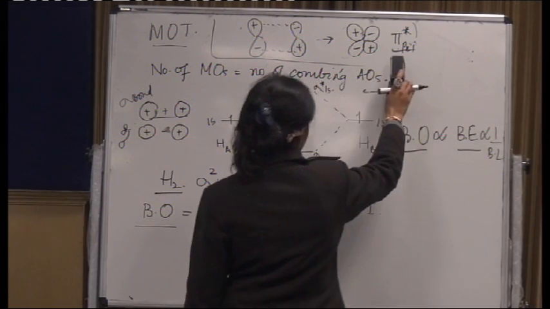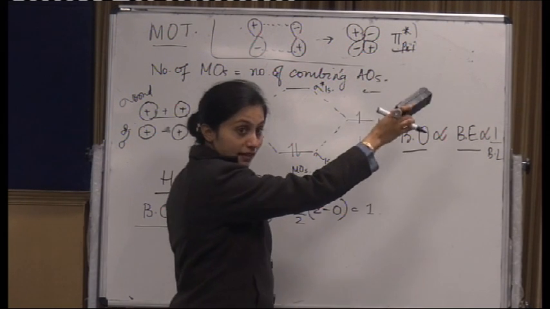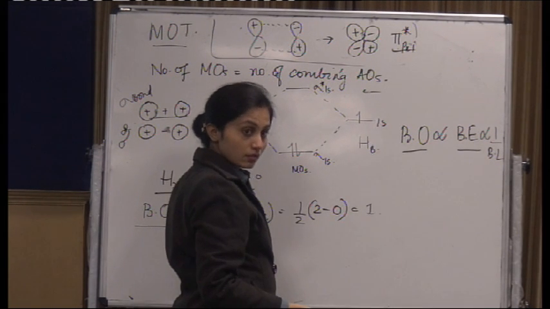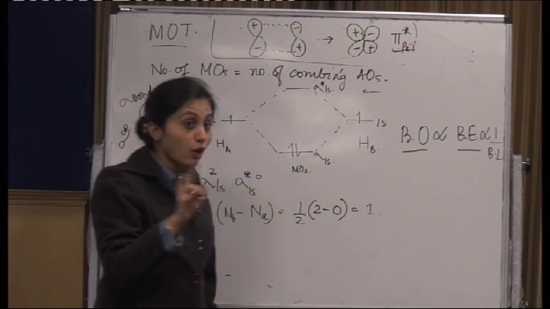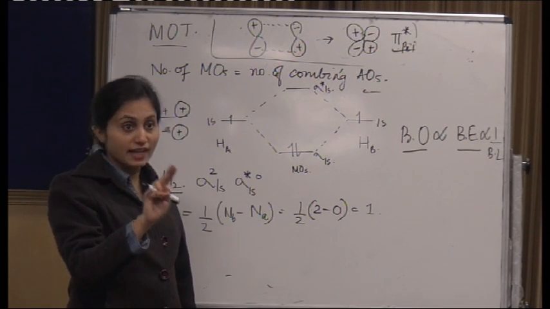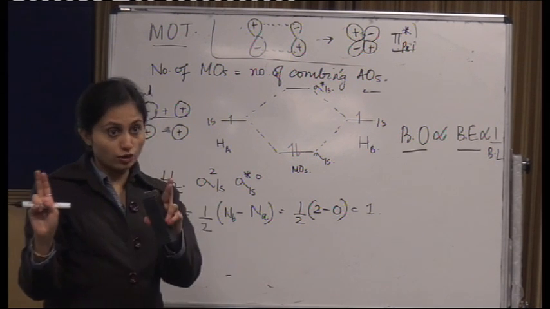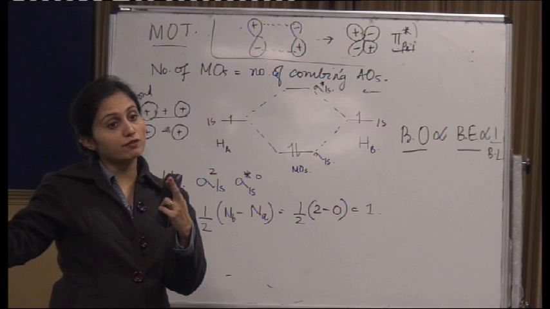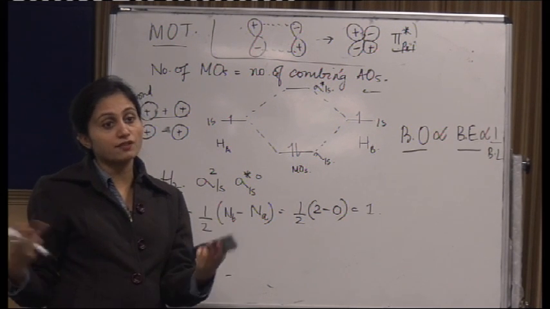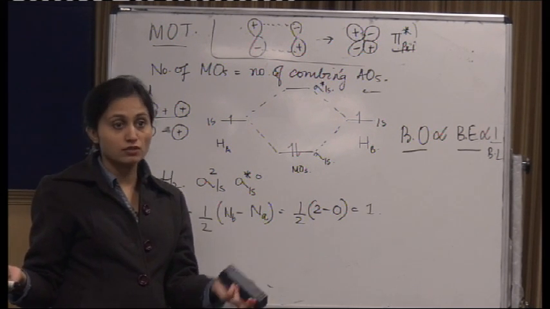No, then you will have, one was the pi px and the other is the pi star px. So then you have the combination. You had two atomic orbitals, px of one and px of the other. Two atomic orbitals. Now their combining styles are two. One is a positive which will give you a bonding molecular orbital, and the other is the negative which is an anti-bonding molecular orbital. Alright.